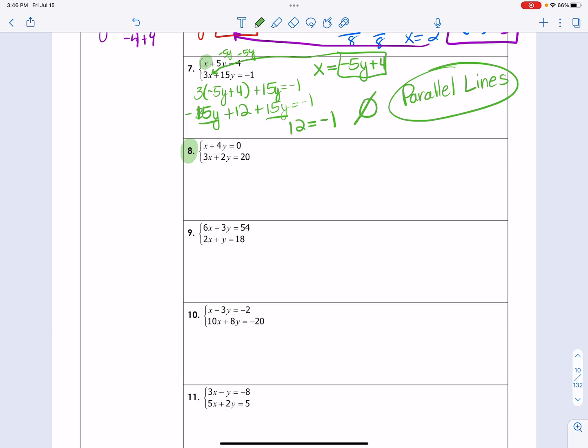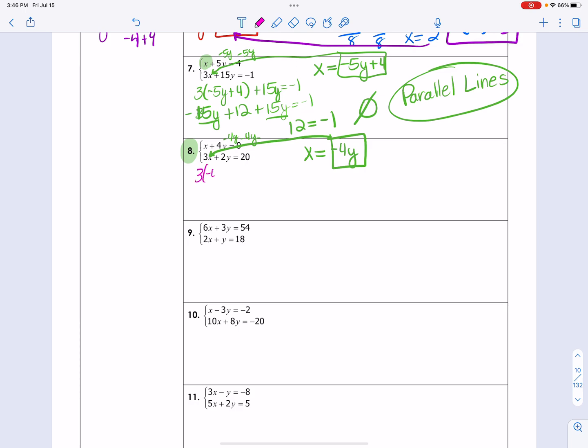All right, so on number 8, to solve, this x is almost by itself, so I'm going to minus 4y, and I end up with x equals a negative 4y plus 0. I box it, and I draw a line to the x. I do the draw-the-line thing because over the years, you've watched me make mistakes all the time. I'll have it solve for x, and then I'll put it in for y, and it's a mess. So I've got to remind myself I'm putting this in for x.